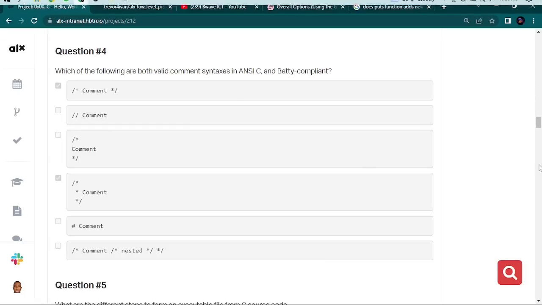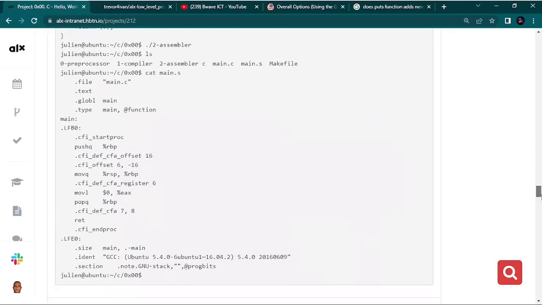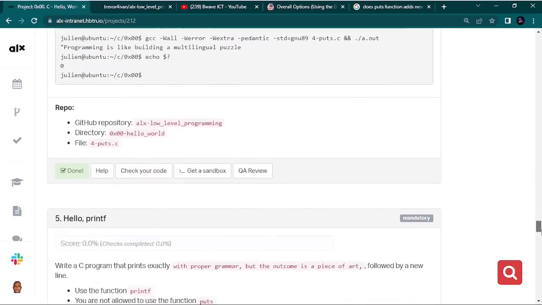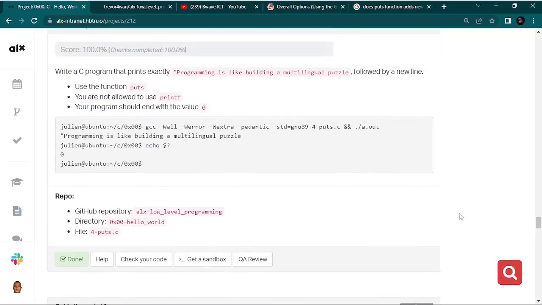First, let's talk about the main function of our program. So when you come here, the C program would print exactly this. So the function of this program we want to do is to print exactly this here. So the main function of our program is to print a line of code.